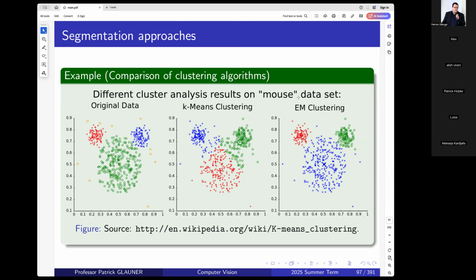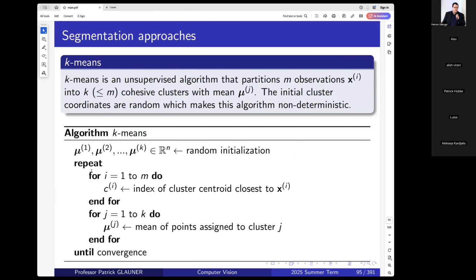And the EM algorithm does actually what k-means does, but in a much more abstract way, because you have these two parts: building clusters, or assigning elements to clusters, and then finding the means of the cluster.